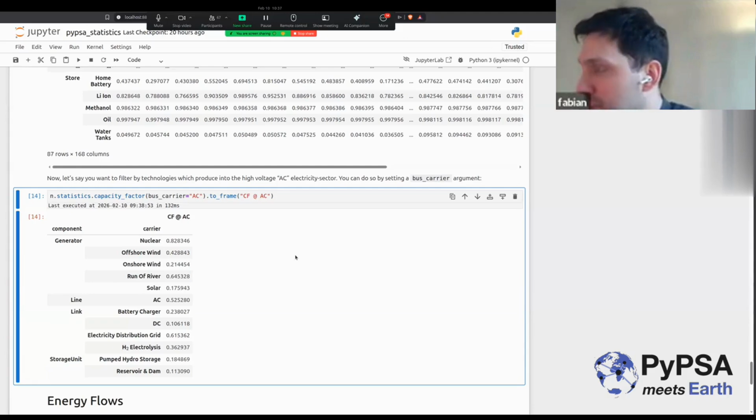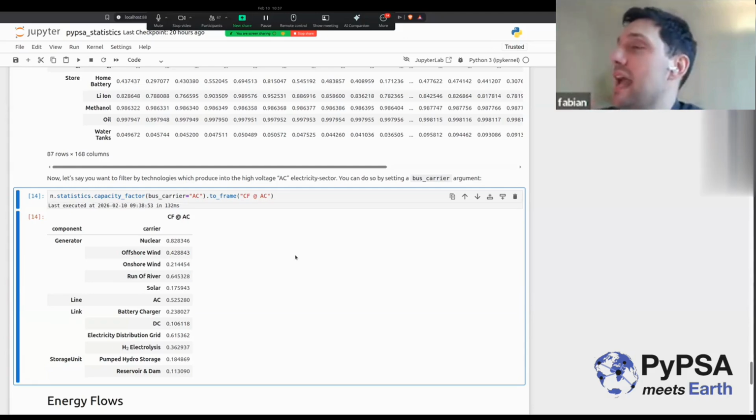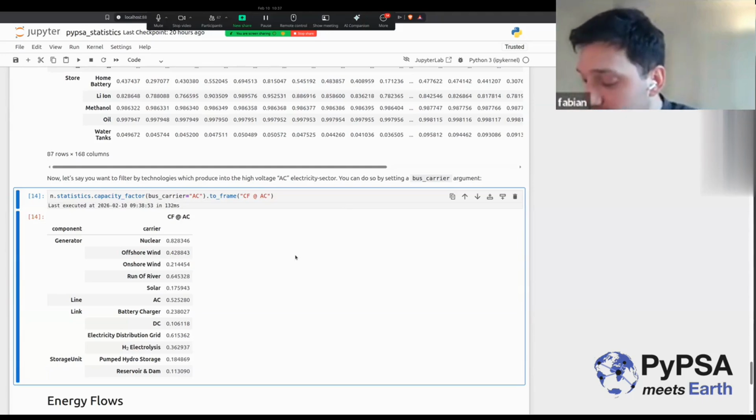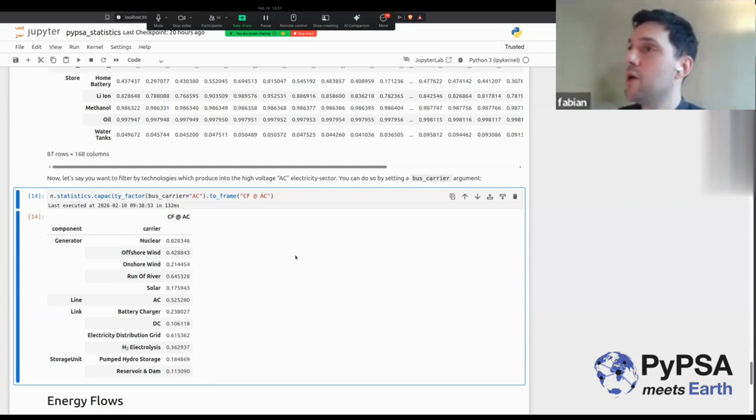And this collection point, the bus, has a carrier as well. So it's referencing what the energy carrier is that we're talking about. What's the type of production? If a generator is of carrier solar, this is referencing the technology of producing the power. But it's attached to an electricity bus, so we know it is actually producing electricity, because that's where the output of the generator is collected.